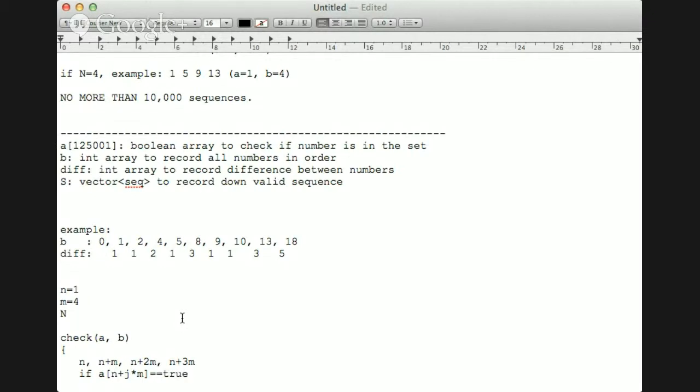Then you can do that. Another thing is about the boundary. For example, you have 0, you have 18, so your difference is 18, but the looping will loop through 1 to n. So after it finds the next one, 18, it will try to find the next one, 36. But 36 is not in the array, so there is a potential problem of out of bound of the array. We need to consider that also.